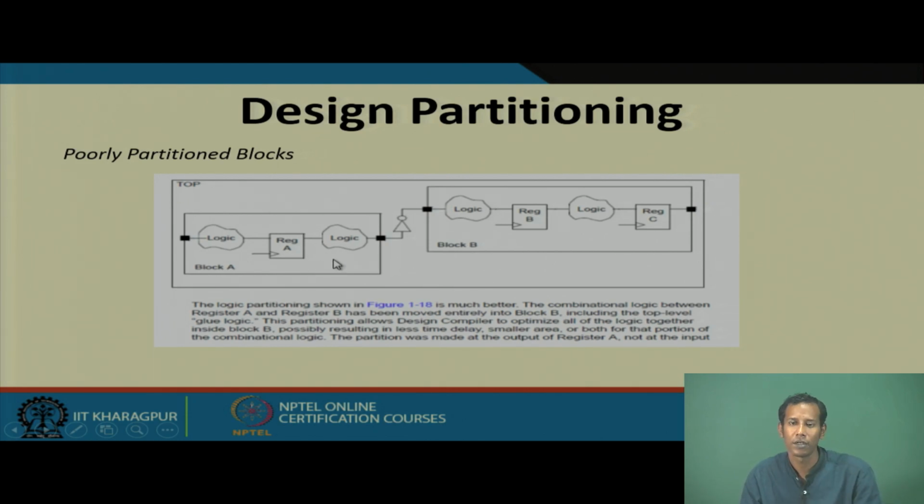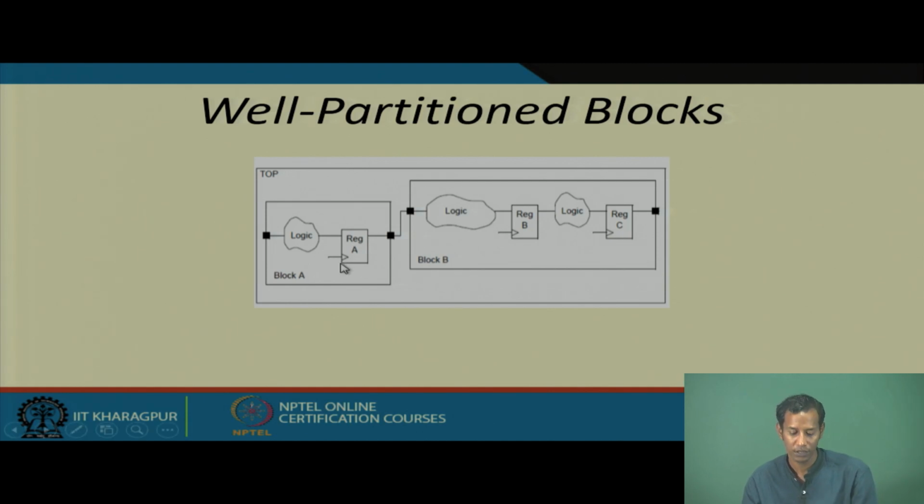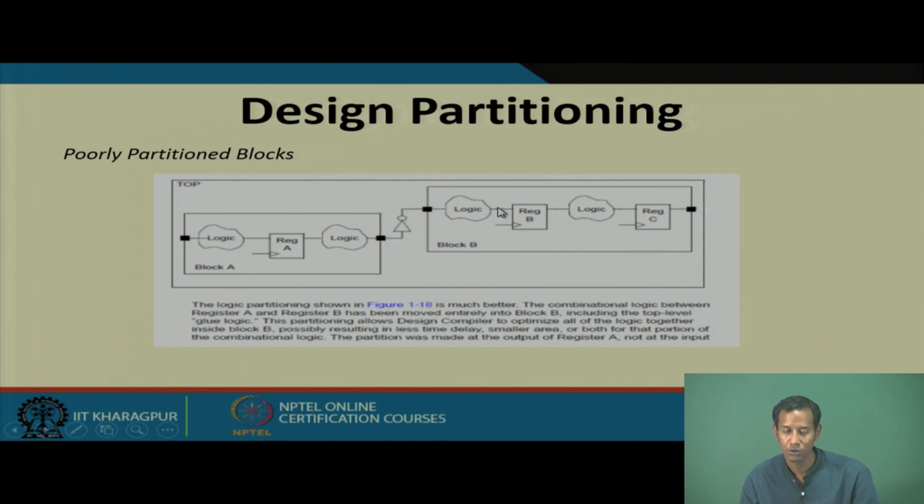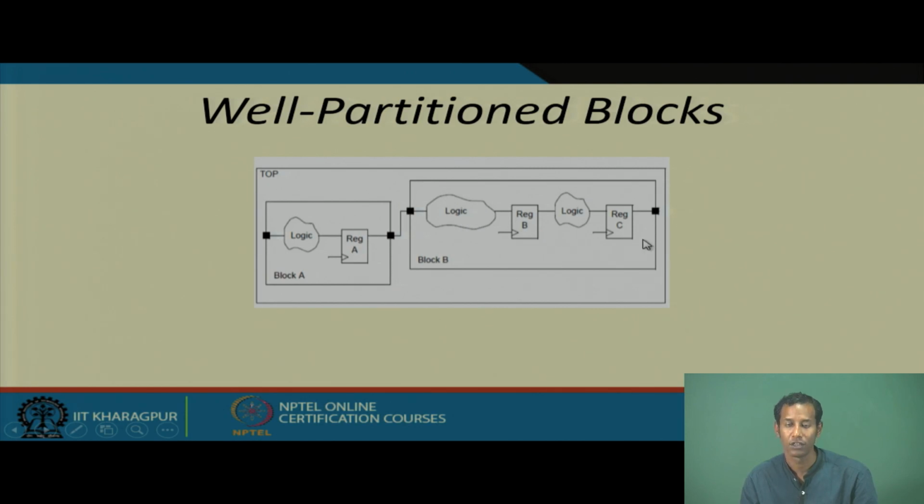Now, if we change the partition in a different way, can I improve the performance? What I do is put all this logic of block A into block B, and I am having only logic and registers in A over here, and the logic and the rest over here. So, this is a well partitioned block, because here also after the registers it goes to the corresponding logic. All the timing checks performed here will be done correctly.